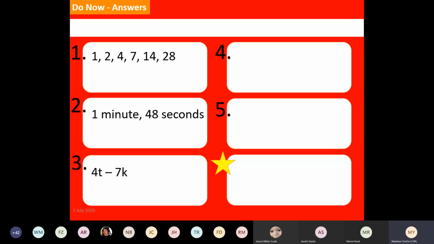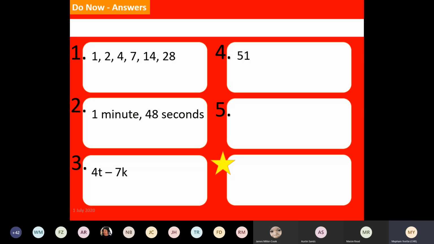Question 4, solve 6 times 9, take away 12 divided by 4, we should have 51. This is because if we think about the rules of BIDMAS and we look at the operations we have here, we know that multiplication and division, so the D and the M, come before the subtraction, which is the S in BIDMAS. So if we did the multiplication, so 6 times 9, we've got 54, and we've got 12 divided by 4, which is 3, so we are left with 54, take away 3, which is 51.